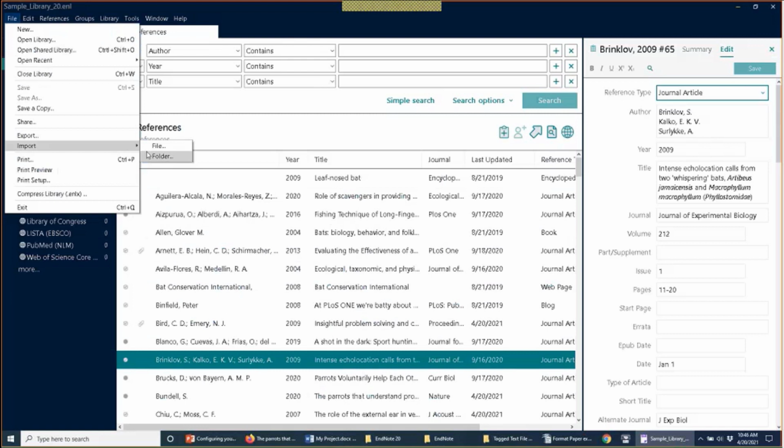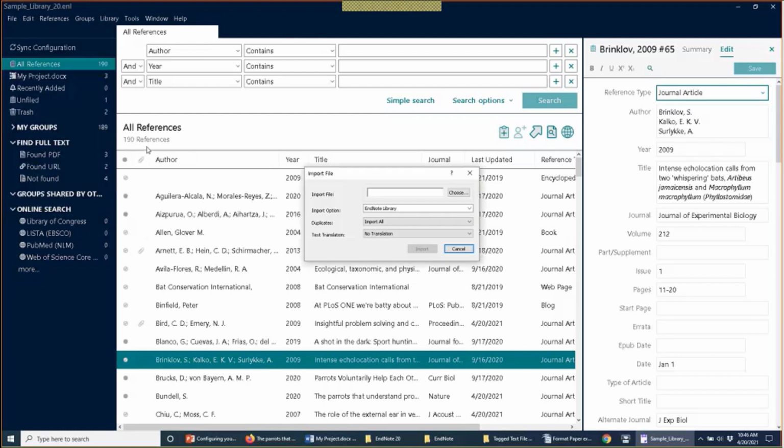For Mac OS users, you have both of these options available to you, but on Mac OS, they're configurable from the same interface, the same screen in EndNote. On Microsoft Windows, these are broken down into two separate interfaces. So today I'm going to select File because it's a text file that we're trying to import.